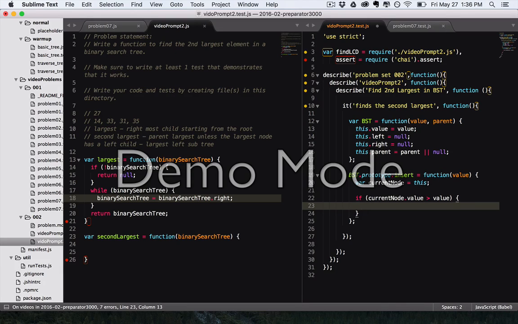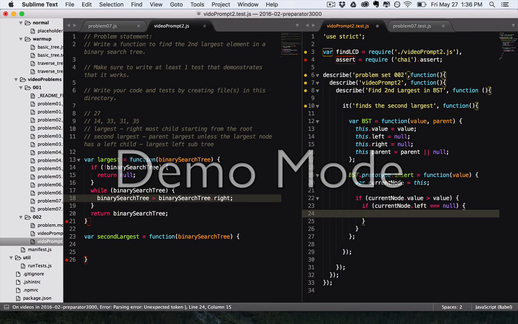So next we gotta check if the left child is null. If that's the case, so if current node dot left equals null, then we're gonna want to insert a new binary tree. So we'll do current node dot left equals a new instance of the binary tree.